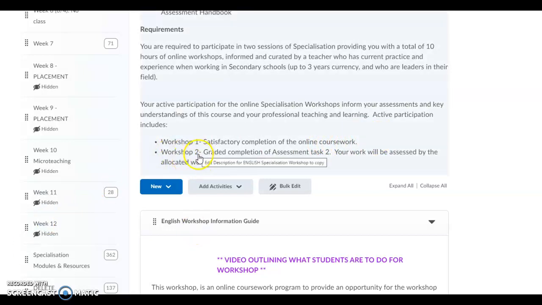And workshop 2 is associated with your assessment task 2, and that will be assessed by the workshop teacher. Now, just to reiterate, workshop 1 is in one specialization, workshop 2 is in another. So this example will be English, but obviously you will not complete workshop 1 and workshop 2 in English. You will have your two specializations here.